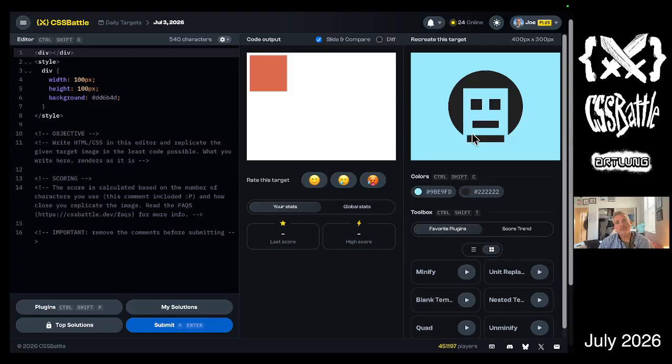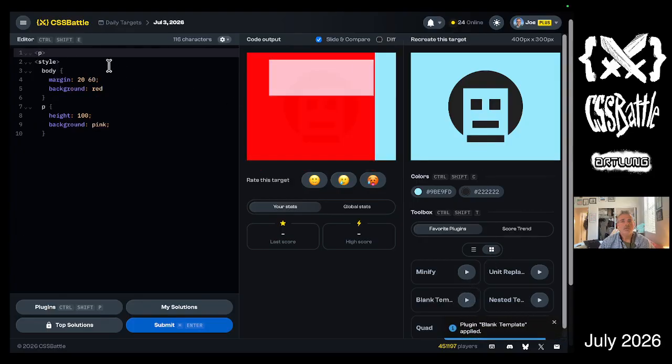I think we've got three elements and two gradients on the body, I think. All right, so let's do that. Let's see what that looks like.